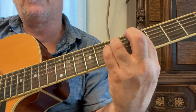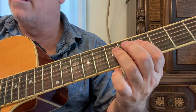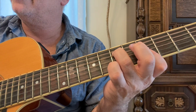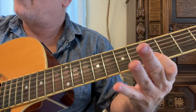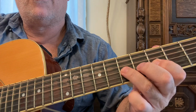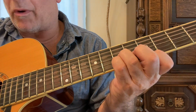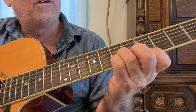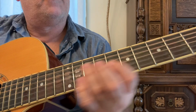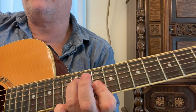If you wanted to, instead of using the bar chords, you can use A minor this way. A minor again. Then a D minor this way. And just go down. Actually, you can play the D minor this way. Or it would be more like, I'd play it this way, yeah. Because actually this is a major. So play your D minor up here if you'd like.